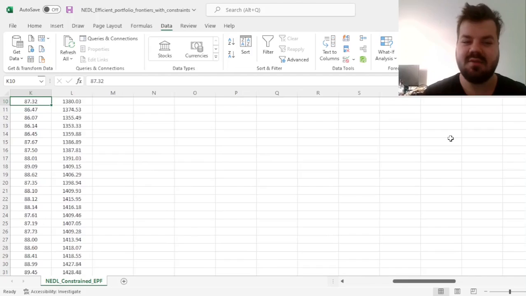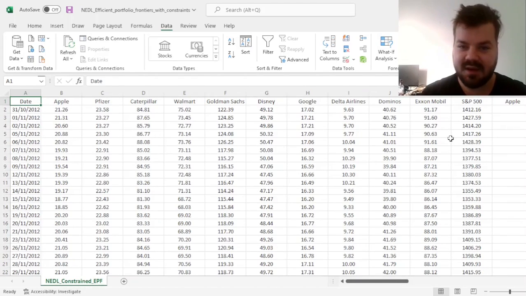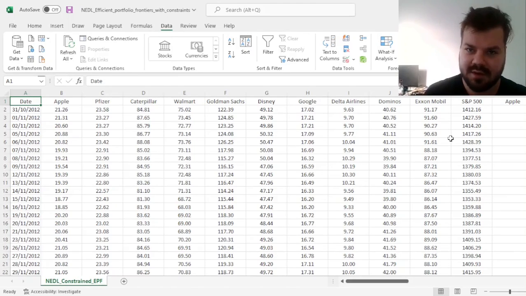My name is Sava, and today we're investigating something that has been quite frequently demanded recently, which is how to build an efficient portfolio frontier in Excel with constrained weights. Because obviously you could build an efficient portfolio frontier using a closed form solution for the formula for the relationship between risk and return using matrix algebra, but only when you're allowed to short sell indefinitely and take on unrestricted leverage in stocks. And this is the objective of the Merton matrix model that we investigated quite a while ago, so check this video out if you're interested in frontiers without constraints.